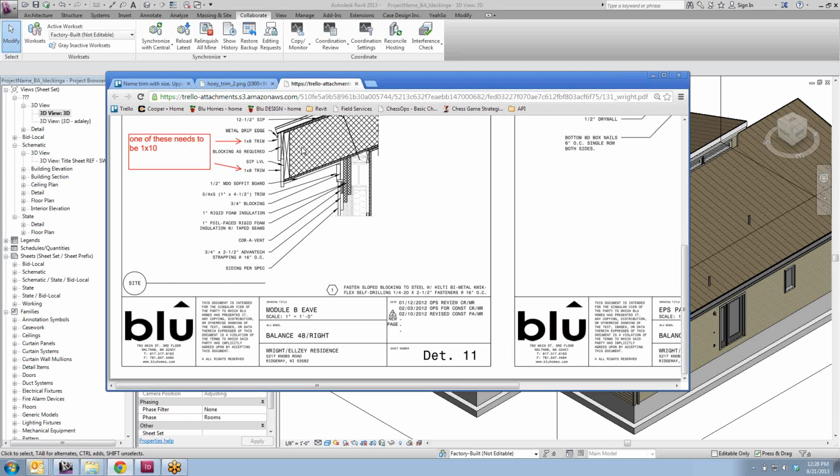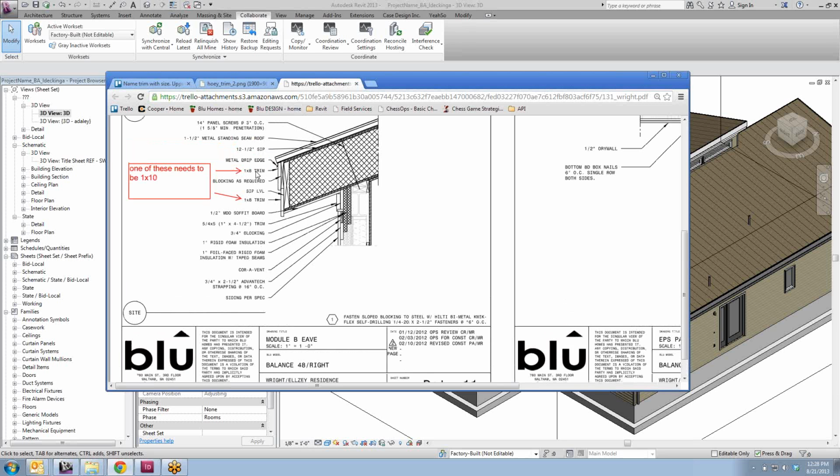I think Evolution would probably be similar. Yeah, I haven't worked on one, but. Okay, so for the shorter spans, it sounds like you might be able to get away with a 1x8 and a 1x8. Well, it also depends on the slope, right? Because what you're doing is you're getting the hypotenuse. Right.